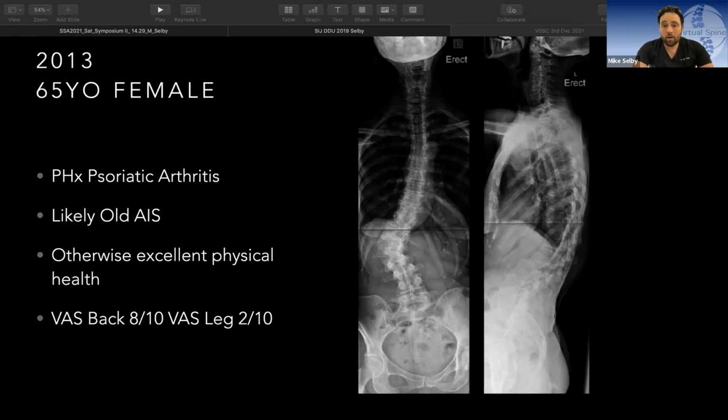I don't know, do you have any way of differentiating these, Alexander? No, it's hard. Do you have any X-rays from her youth when she was 20 years old? Some patients store them on a shelf. Do you have a sense of progress in the last decades? No, she didn't keep any of them. We went back a bit, but we couldn't. I had films going back to about 2008 on her, but she'd always had a scoliosis then, so it wasn't back that 40-year period to really know if it was there beforehand.